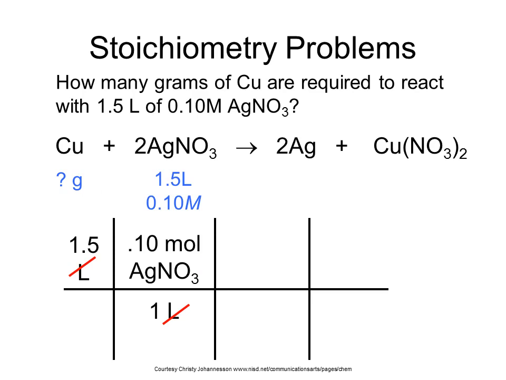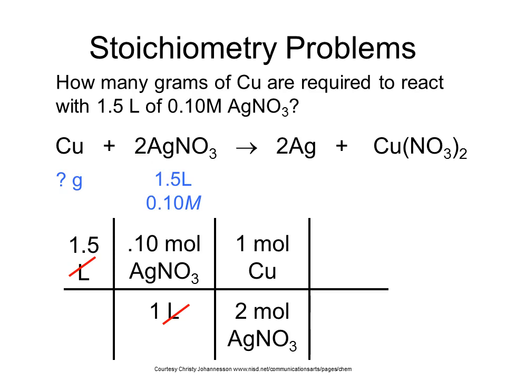What do you think we'd have to do now? How would we go from moles of silver nitrate into, I hope you're thinking, moles of copper? If you said use those coefficients from the balanced chemical equation, you're thinking correct. So what's going to go down here? I think I heard you say 2 moles of silver nitrate, and then you want to put 1 mole of copper up here. That's right. 2 moles of silver nitrate, 1 mole of copper. We get that again right from here, the coefficients.